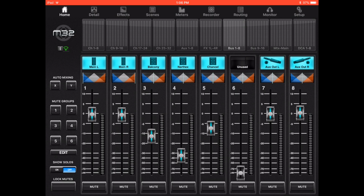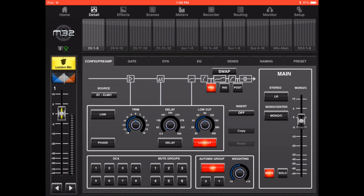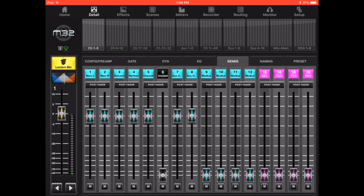But there's one more way to control the level, and now I'm going to go back to channel 1 through 8. I'm going to tap on lectern mic with the yellow square again, and I'm going to go back to sends where we were. You could also change the level here. So you could send the lectern mic at a higher level to say one speaker than other speakers, or the aux out at different levels. But that's a level of configuration that we have that we don't use. We just don't need that. So we just keep these all at the same level.